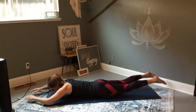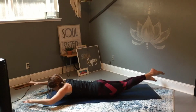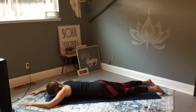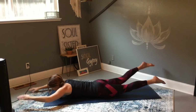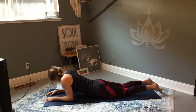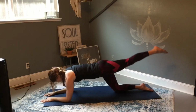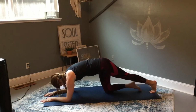Here we go, lift up and swim. And rest. And up and swim. And down. Good. On your elbows, on your knees, teapot, leg extended, lean forward and back. You can pull your knee in a little bit more.